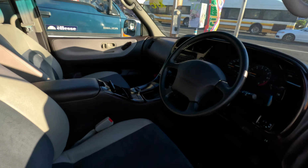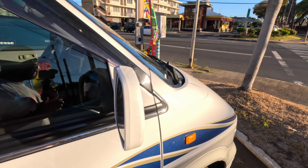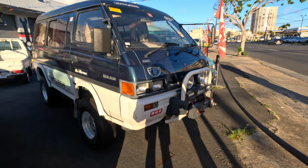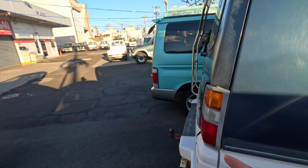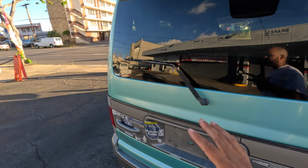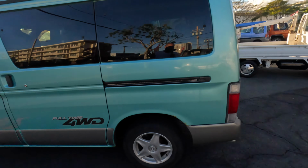The interior is nice. You get all the room. It isn't as big as a Delica. This one is lifted, so it's kind of hard to imagine one that isn't, but this is huge. As much as this would be great on going on a road trip, when I get to my destination, I don't want to have to find parking in this huge Delica. I don't want to have to find parking in a Hiace. This Mazda Bongo, this one is really nice too. I love the fact that it has a pop top. Maybe we do a full video on this guy, but there's a lot of things we gotta do.